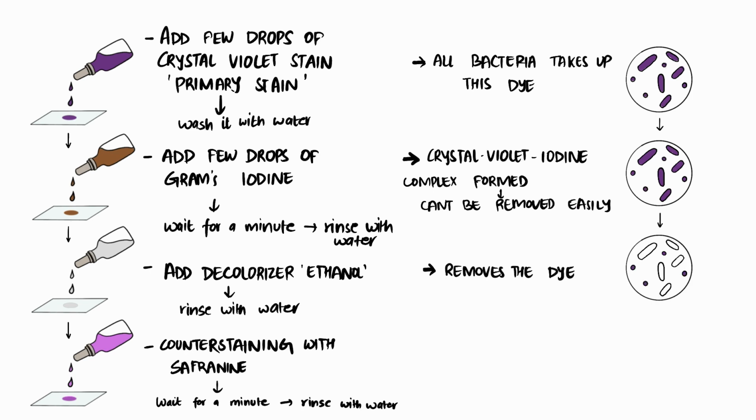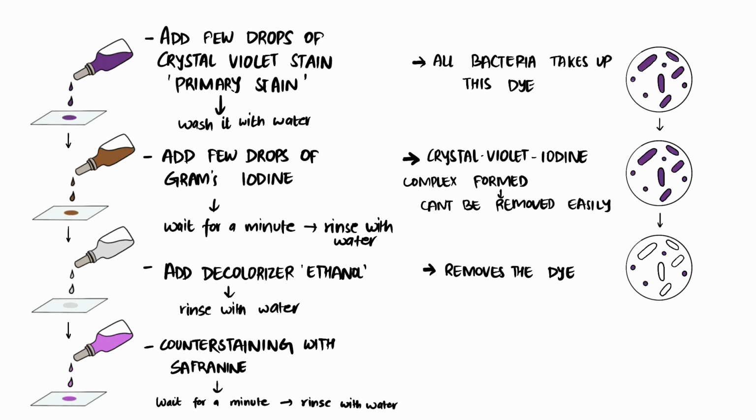And here is what we need to understand, the concept of the cell wall of gram-positive and gram-negative bacteria that we discussed earlier. The gram-negative bacteria have an outer membrane and it is a lipid layer. So when we add the decolorizer, it dissolves this lipid layer and hence the gram-negative bacteria lose their primary stain and appear colorless at this stage. Whereas the gram-positive bacteria have a thick multi-layered peptidoglycan layer without an outer membrane, and hence the bacteria remain stained, that is, they appear purple in color.